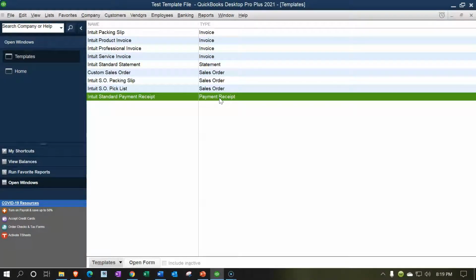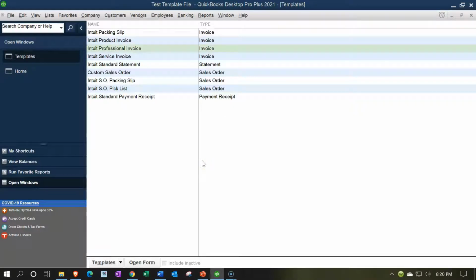Now you might already have adjusted some of your templates. You might have a custom template that you are working with. So one method could be to take that custom template and then make further adjustments to it. If you use that method, then you probably want to make a duplicate of the template that you are working with so you don't mess up the template you're working with.